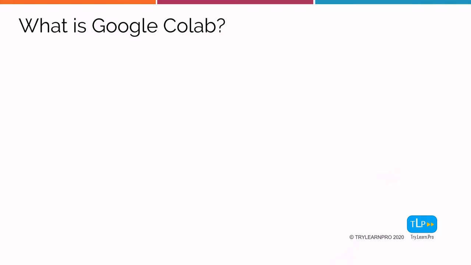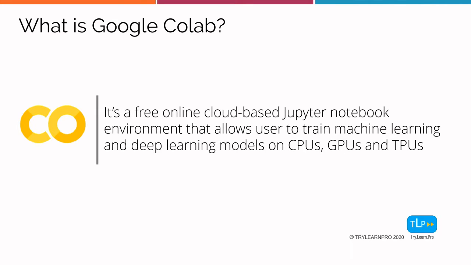What is Google Colab? Google Colab is a free online cloud-based Jupyter notebook environment which allows the user to create machine learning and deep learning models. On top of that, it provides a cloud computing environment, so all those resources come for free for a developer to create a machine learning model.